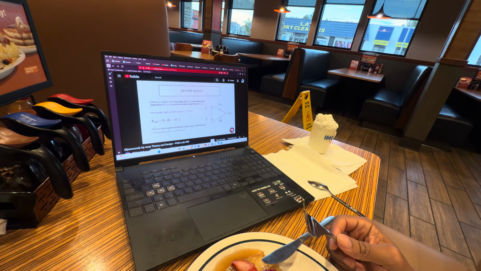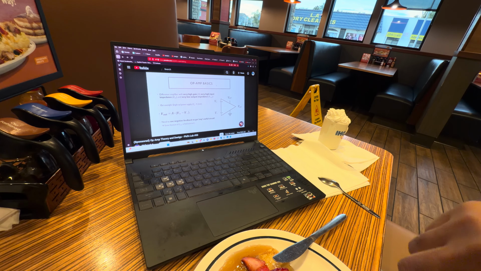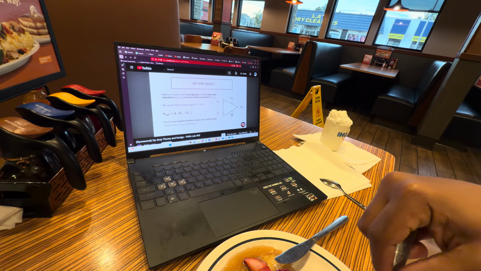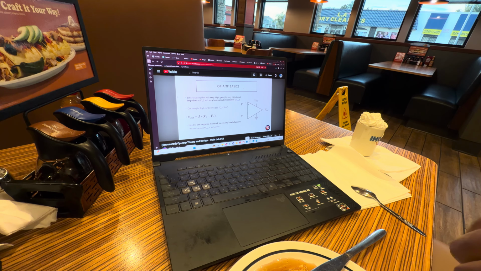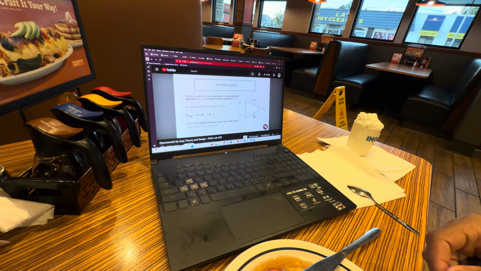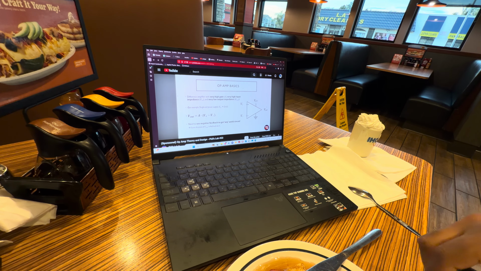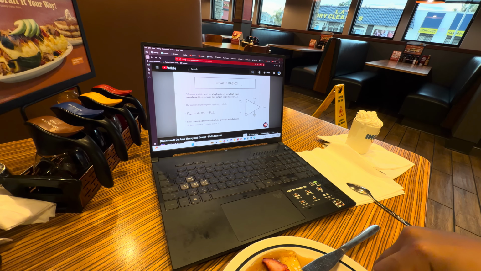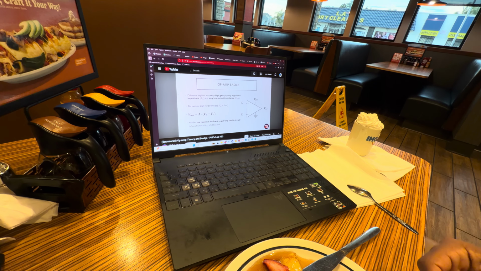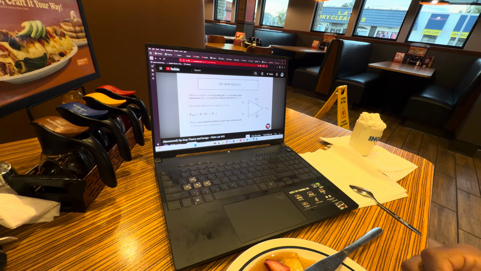Let's briefly go over the op-amp basics. Schematically, you will see op-amps drawn like this: a triangular package with 2 input pins, a non-inverting input plus and the inverting input minus, and an output out. We also need to supply power to our device, and that typically is a bipolar supply, but in our example I would just be using a single supply VCC, ground.